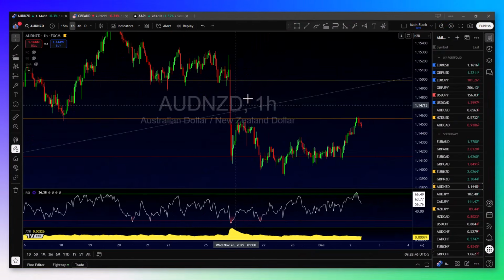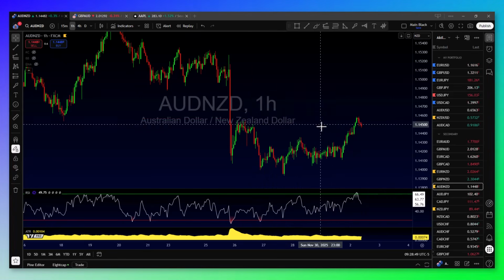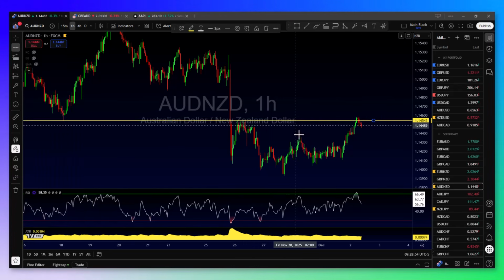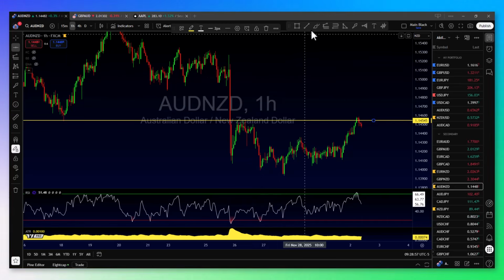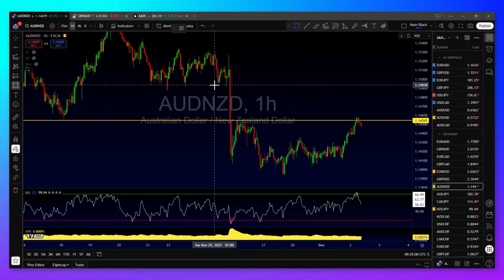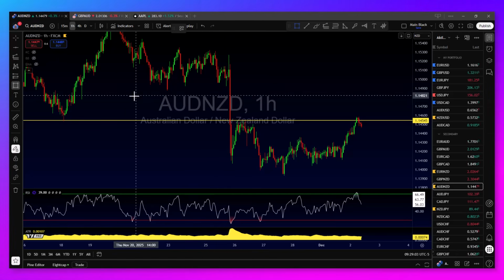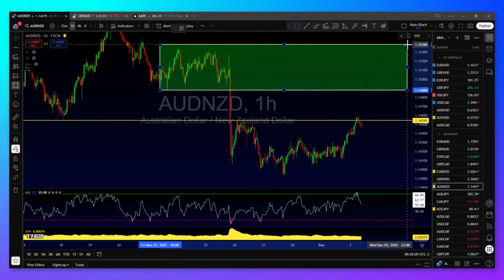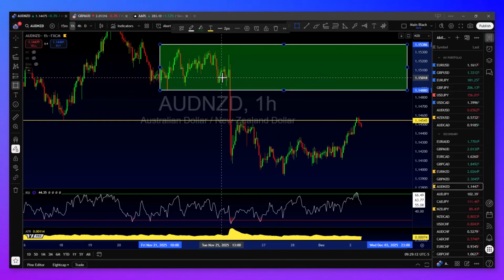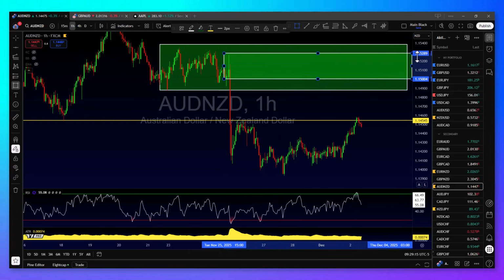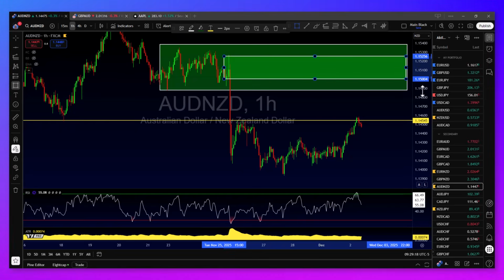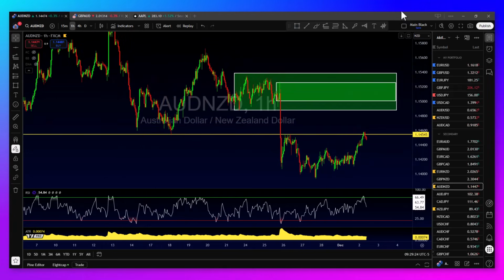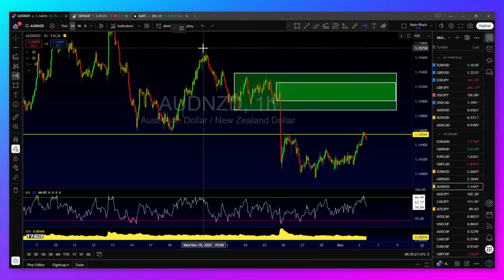This is a decent move on Aussie New Zealand, which is a weird pair, consolidative, but we just had a breaking close above these highs. So as another continuation trade, I would expect price to continue. If we break and close above previous structure highs, then I predict that price is likely to go higher. Where are we likely to go higher to? Bigger picture, I would say this level. Smaller picture, I would like to isolate this level right here. I'm going to say 15 even is probably going to be the spike, but we can bring our volume profile in once again and see what it tells us.